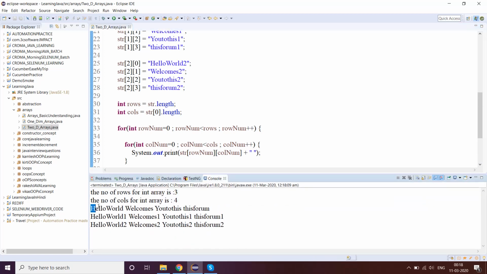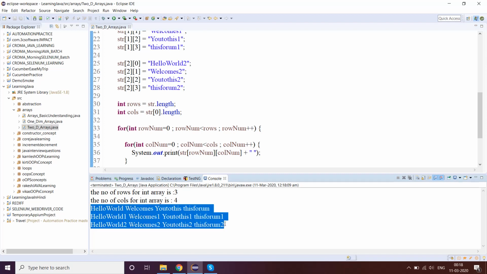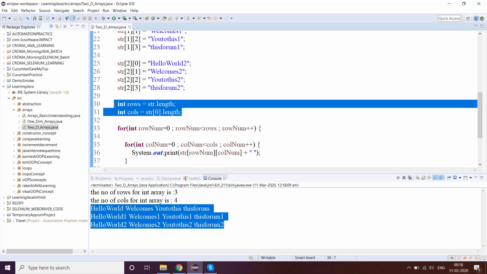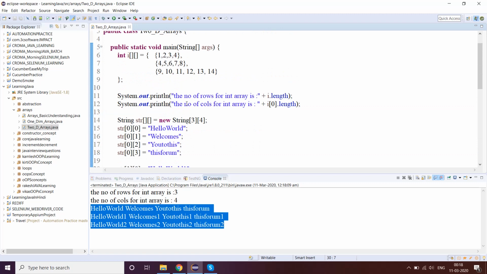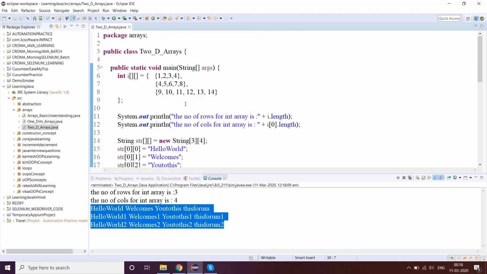See, so now you get it in a wonderful fashion, in a tabular format, the way you wanted. It's that simple. I think it's wonderful. You guys can go ahead and use my concept, or you can try your own. Don't use rows and columns if you think you're getting confused, you can try your own method. This will work. If you are finding it difficult, please get back to me. I'll definitely solve your queries.